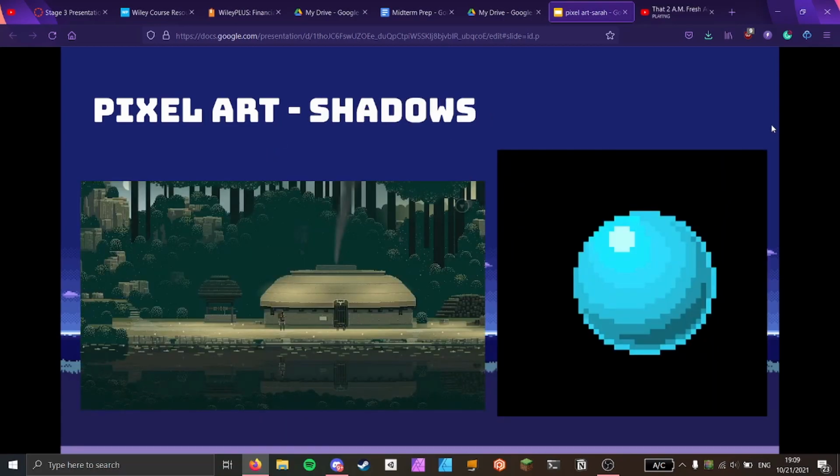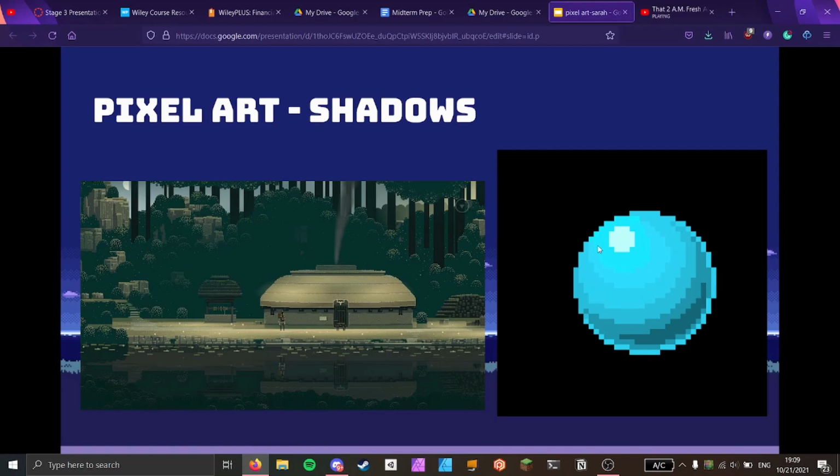Here's another thing, shadows. Shadows are probably one of the most important parts of pixel art, and in 2D art in general, because that's how you show dimension. So in this example, this is a bit of a complicated advanced example, but the artist for this one used a lot of shadows to differentiate between the different layers of the background and the foreground, and it creates 3D geometry. And this is a more simplified version of that.